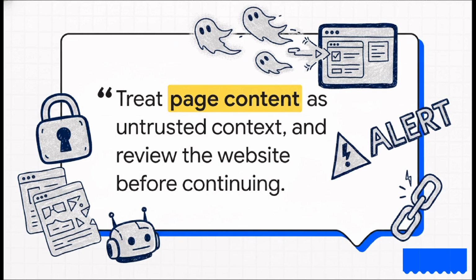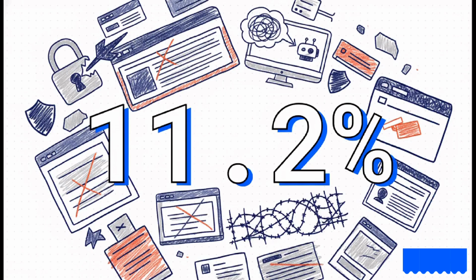It's going to stop and ask you before it accesses a new host, and you absolutely should not just blanket allow everything. To put some real numbers behind this risk, let's look at a stat published by Anthropic from their own agent testing, 11.2%. That is the attack success rate for prompt injections even with their current security mitigations fully in place. Just for context, before those mitigations, it was over 23%.